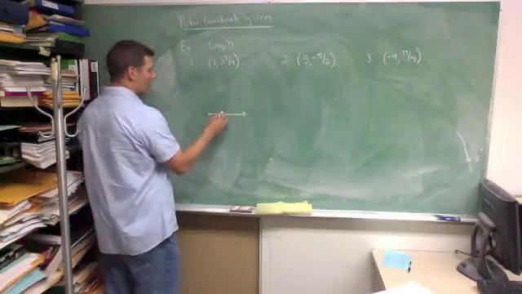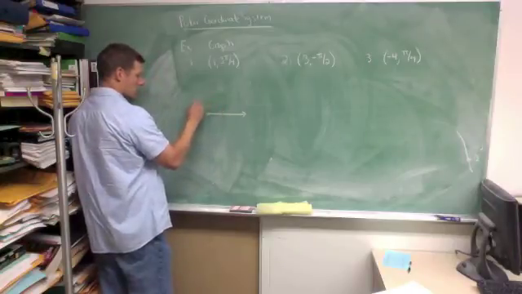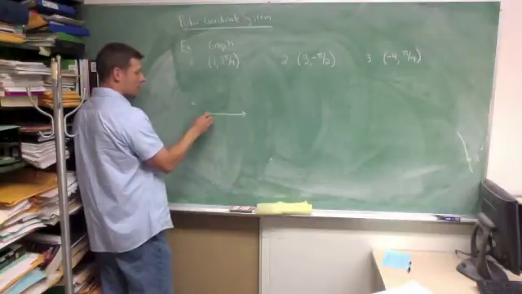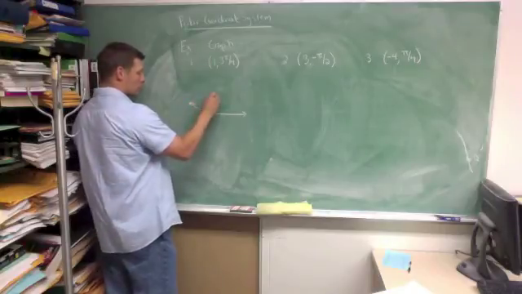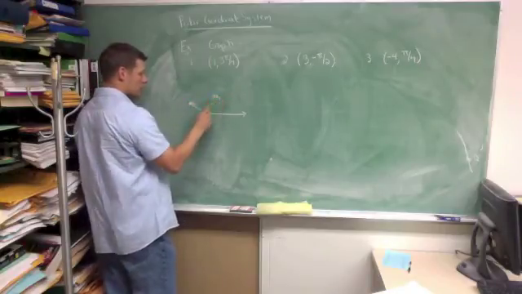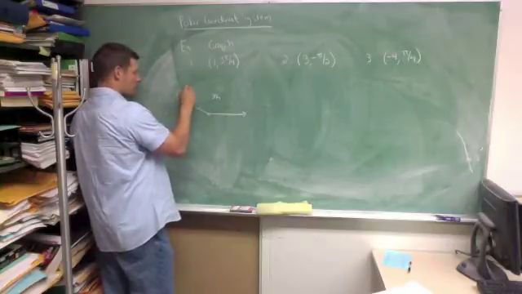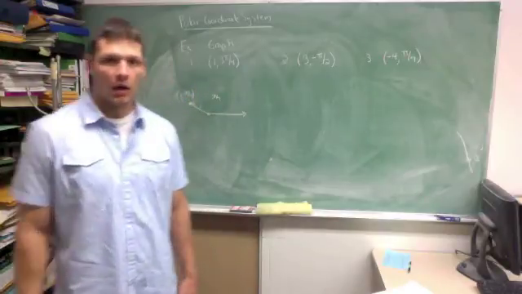We move 3 pi over 4 according to this. So 3 pi over 4 puts us right about here. And then when I make this line segment, all I want to do is make a line segment of length 1. So this is 3 pi over 4, the direction, and this is length 1. And that gives me the point 1, 3 pi over 4. Okay, so there's how we graph that guy.